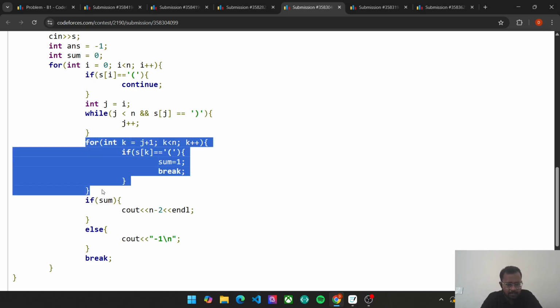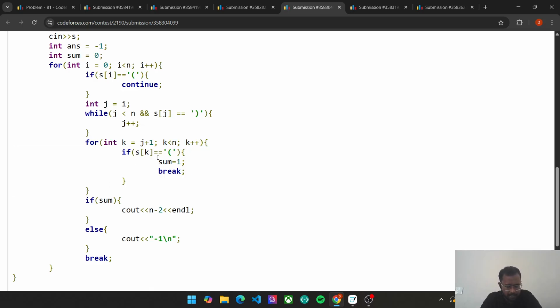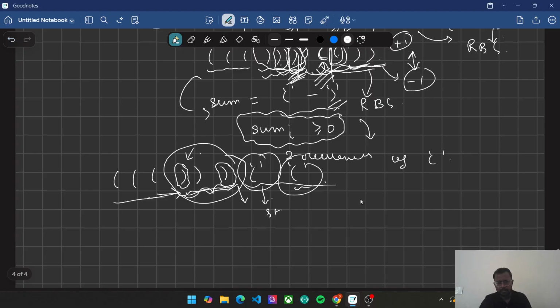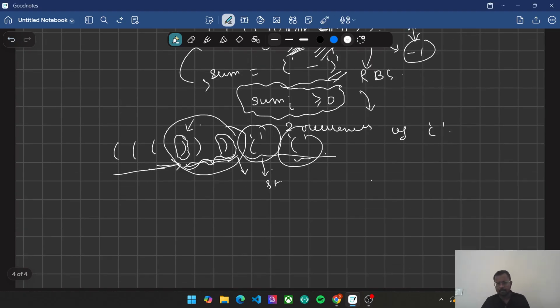Then I am starting with the j plus 1th index, and checking whether there exists one occurrence of a starting bracket or not. If there exists, then yes, I have found it, and in this case my answer is going to be n minus 2. Otherwise, my answer is not possible. So this can be a good proof for you that if there exists an answer, then there always exists a t of size n minus 2.